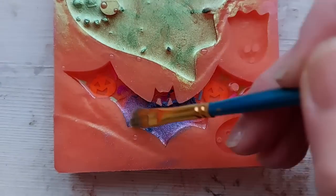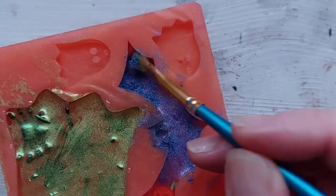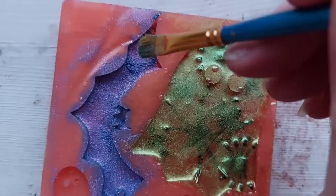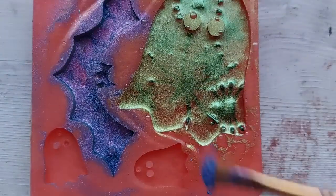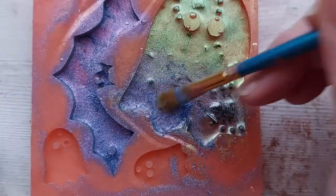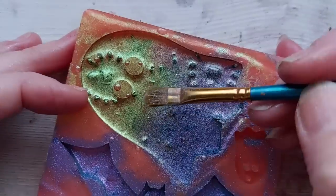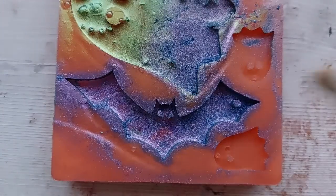Now, hindsight is a wonderful thing. Honestly, I wouldn't do this if I had the chance to do this again, which of course I could have quite easily. But yeah, this was the wrong decision for me, I feel, to do the grape in the back. But what I did do was add it to the ghost because I thought it would give this gorgeous ombre effect coming down the ghost's body.